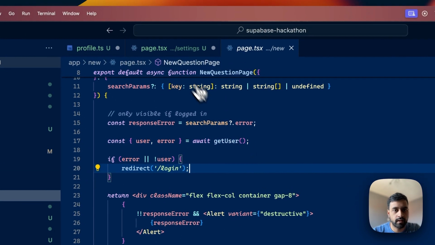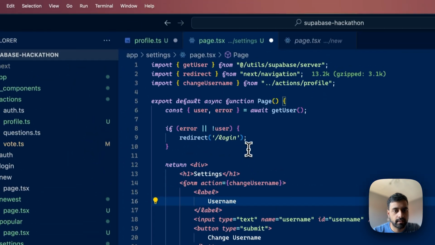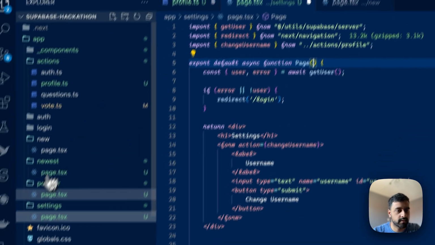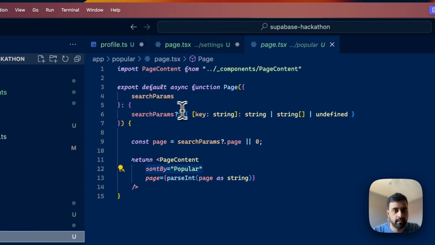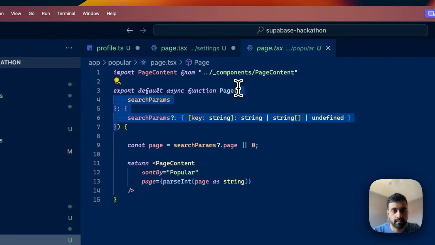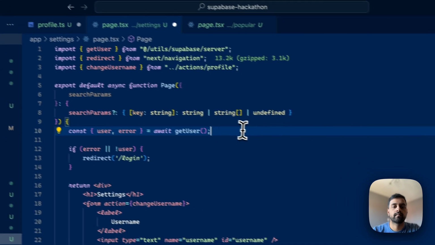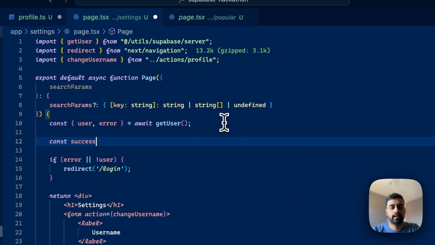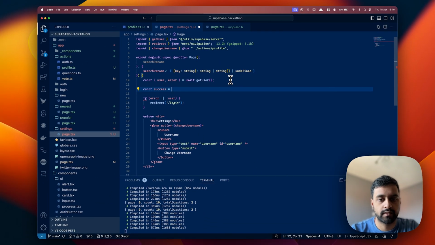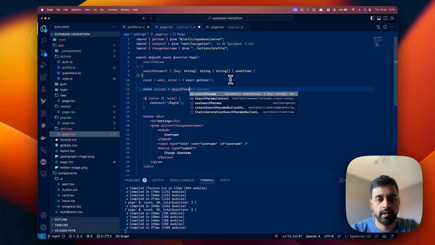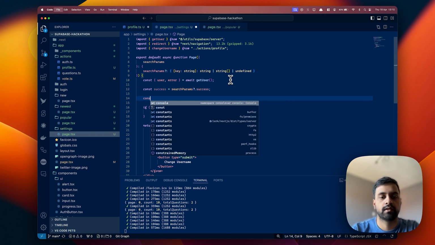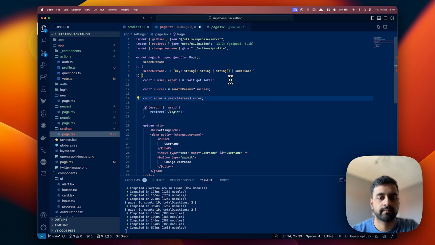Perfect. I believe that should work. And let's also get the search params. So the search params from here, we'll just copy this, paste that there. Const success message equals search params.success, could be null, and same thing for error.